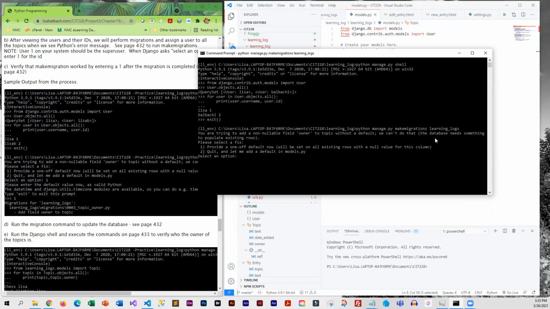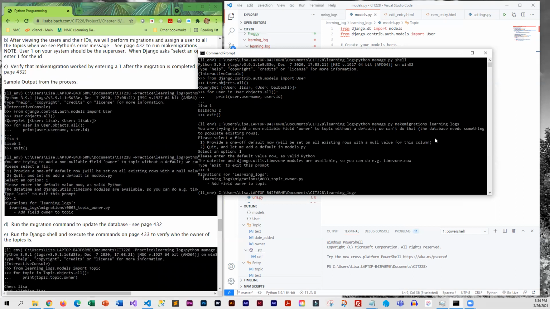All right, so now it's giving me the message that I have the one-off error. I do want to resolve it, so I'm going to press 1. Okay, now it wants to know what user I'm going to assign this to, and I'm going to assign it to user 1. And you can see that it went ahead and made my migration file.